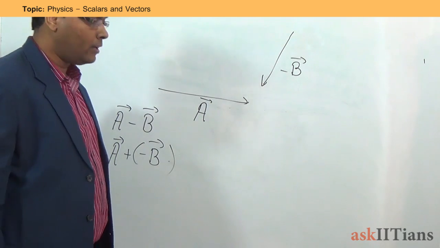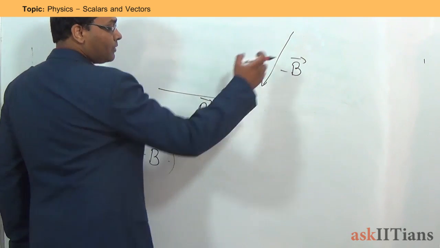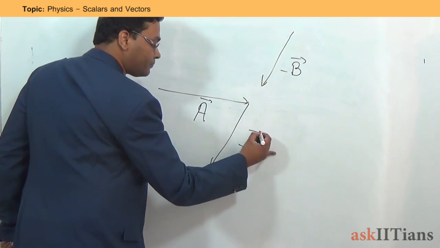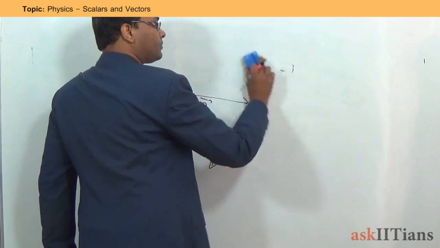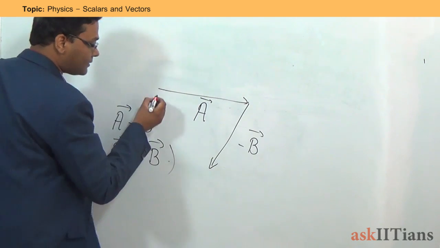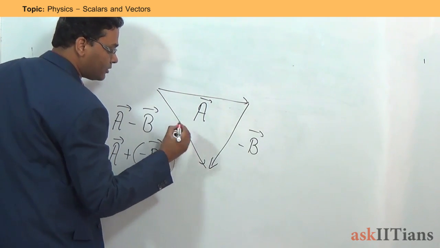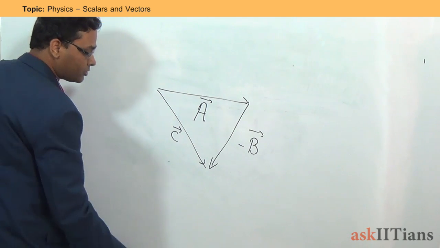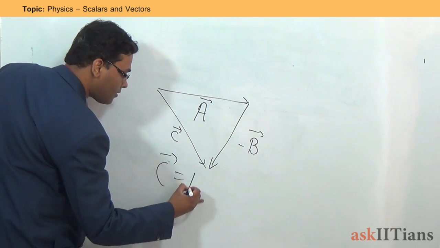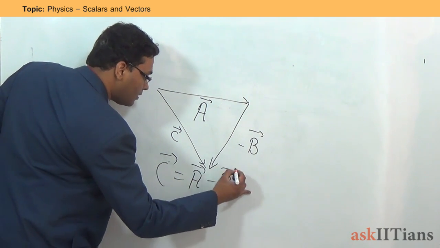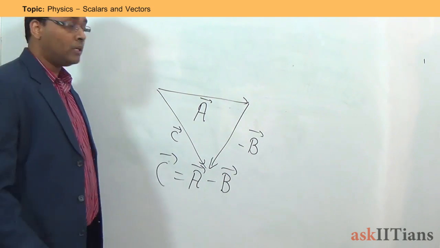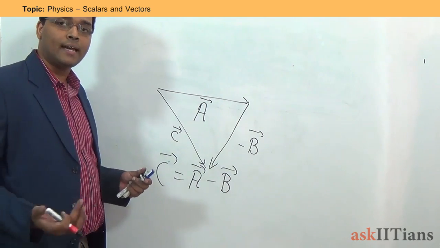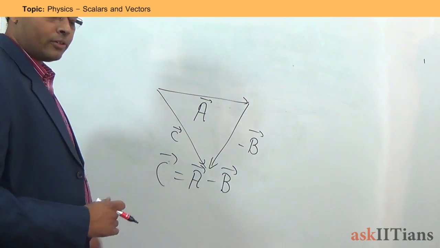So this is our minus B vector. Now to simplify this, you are going to shift it completely so that this is what you get. So this is your minus B vector, and therefore the resultant in this case is going to be like this. So this is the vector C. The vector C value is going to be the vector A minus the vector B. So this is how the subtraction takes place. Addition and subtraction both can be done using either the triangle law or the parallelogram law.